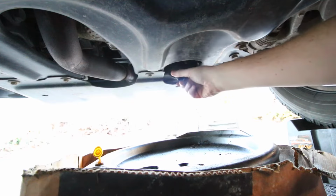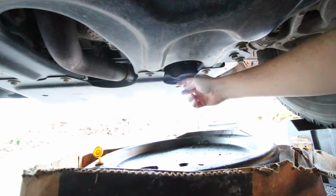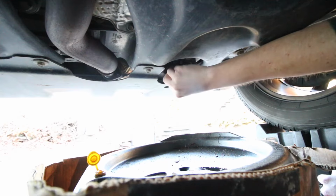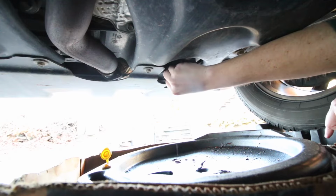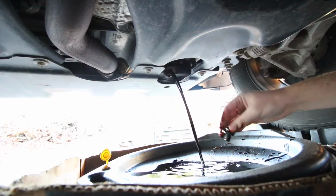I had to loosen it already off camera, but now this is ready to come out, and so is our oil. What I do while I'm loosening this drain plug is push toward the pan until it's no longer threaded, and I just pull it out real quick, make sure the drain pan is underneath it, and then it's go time. Put that drain plug off to the side because you don't want that clogging your drain pan.